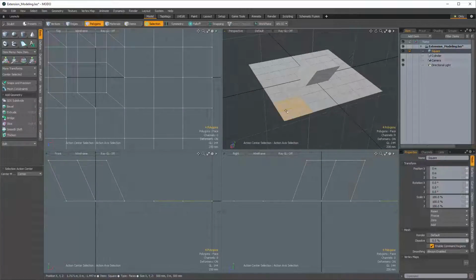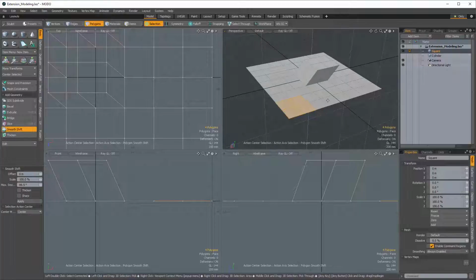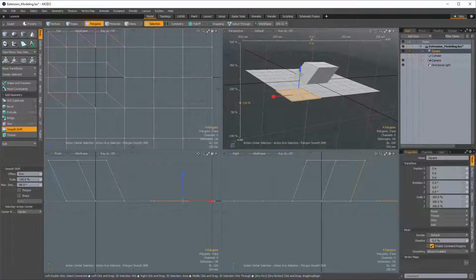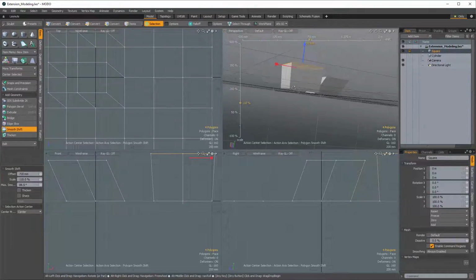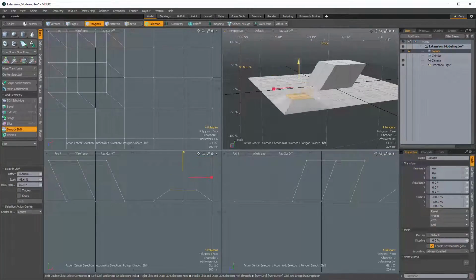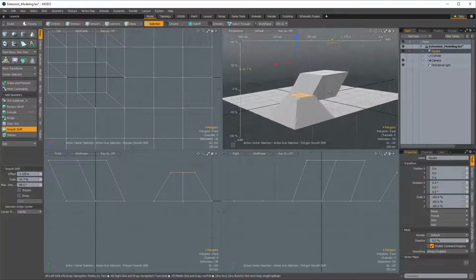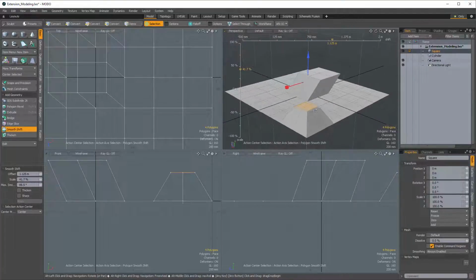Okay, moving on, I'm going to go over here to this side and select a few polygons, and let's look at the smooth shift tool. Again, this is just another variation of the kind of tool that we see with the bevel tool, and what it does is it just pulls the faces, but you also get a taper command which shrinks and grows based on the actual dimensions of the extrusion, or the shift rather. So as we pull this up and we pull in, you'll see it actually shrinks down the size of that pyramid that it's creating. So this works a little bit differently than the bevel, and in some cases can be a useful one to use.